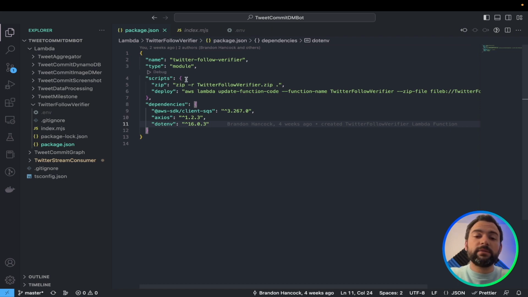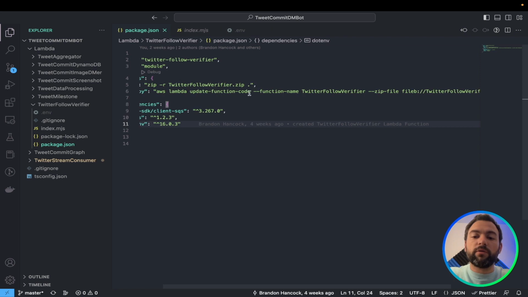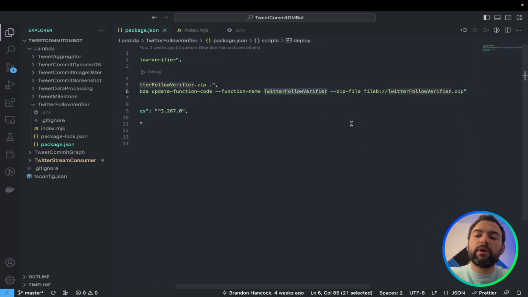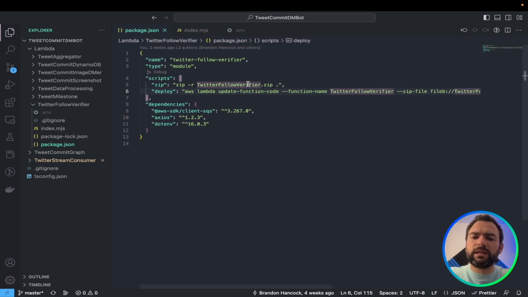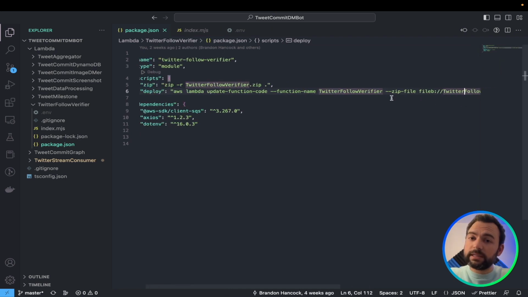The next step is we actually want to deploy our code using the Amazon CLI. And the important parts of this command are the function name, and this is the name of the Lambda function that you created earlier. And the other part to it is this file zip that we made earlier. You'll notice that the name of the zip file, the name of the function, and the name that we're pointing to here are all the same. The zip file's name can change. The only one that's actually very important is the name of the Lambda function that we created in the cloud. If it doesn't match, it's not going to work.